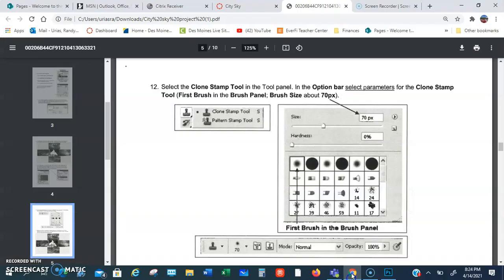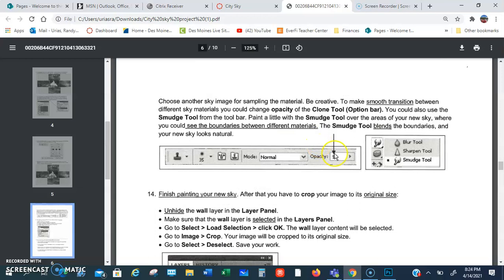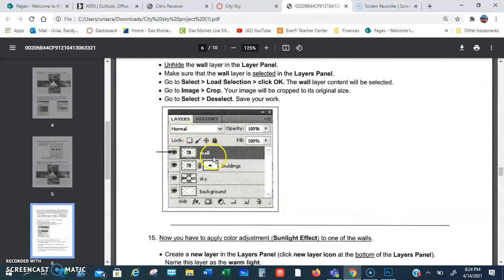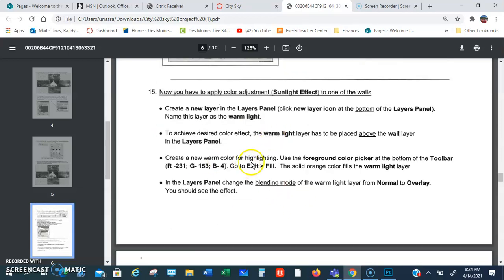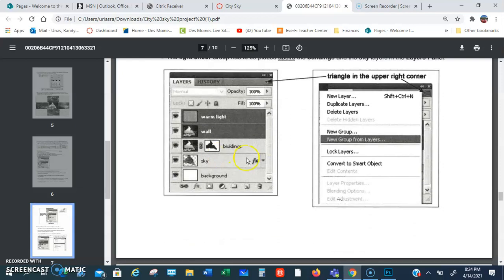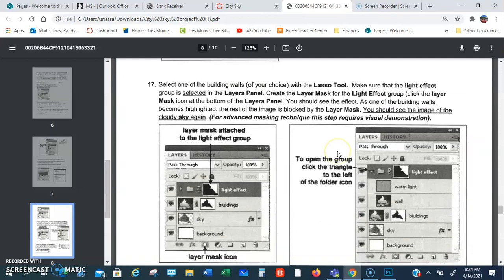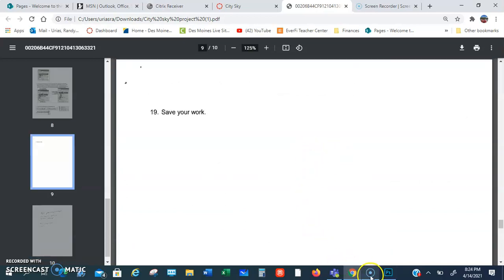Okay, and then from here, this is what we've done, guys. We've sampled. You guys have painted, or at least got a start, and then it asks you to adjust the opacity, use the smudge tool, smudge those around, and then eventually you're going to go back to this wall layer. You're going to do some of these options right here: finish the sky paint, add some texture, add some warm light to it all, and guys, just double check your layer panels. Make sure it looks very similar to what this looks like, and you should be good. I will look at that to make sure you've done those things. You can see here just a few more adjustments, and that's it. All right, you're done with this assignment. It's pretty easy there.